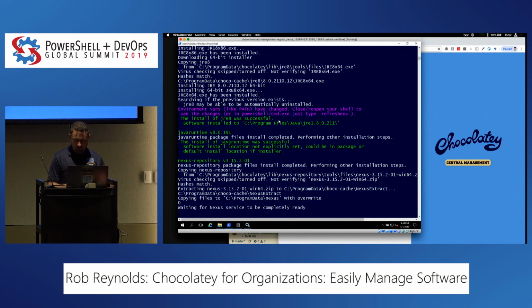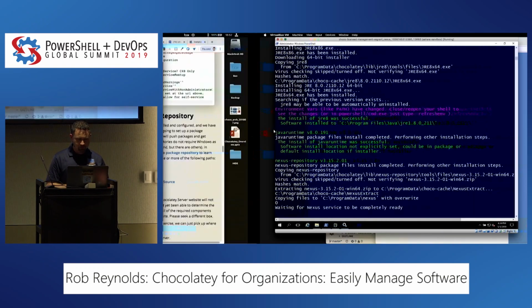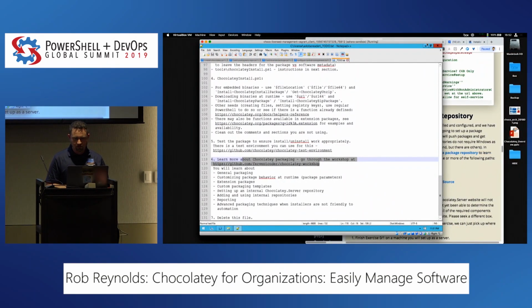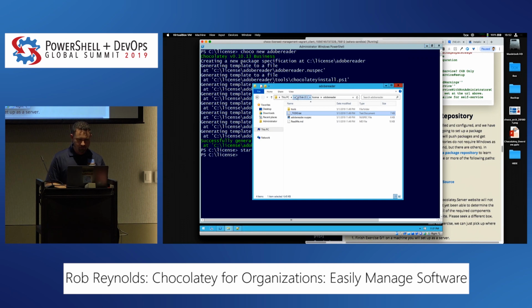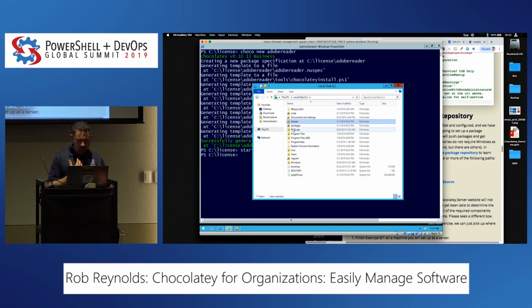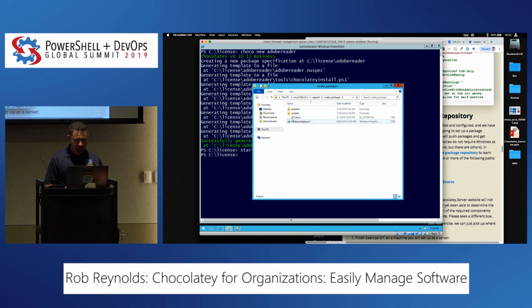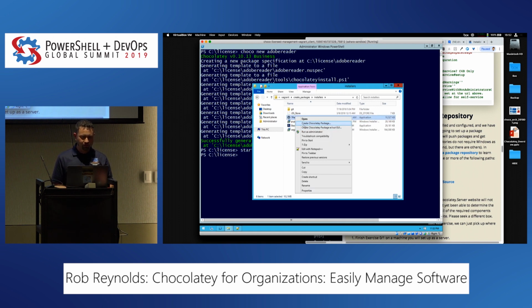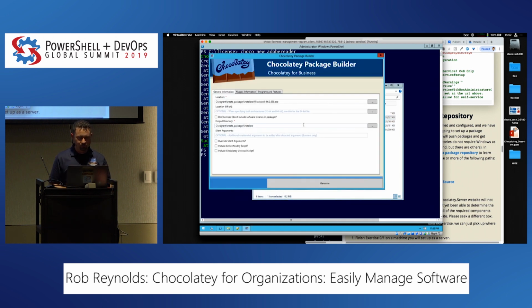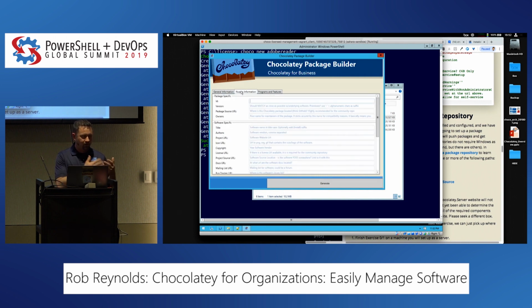So this is waiting for the Nexus service to be ready, so it's a good thing we jumped over. While I'm waiting for that to be ready, let's say I want to create some packages here. So I'm going to jump in and take a look at these installers that I have. Here's 1Password. I can simply right-click on that, and I could bring up a UI, the Package Builder UI. I don't have to fill anything out, but I can come to the new spec, and I can put in some of the optional stuff it's not going to be able to extract.